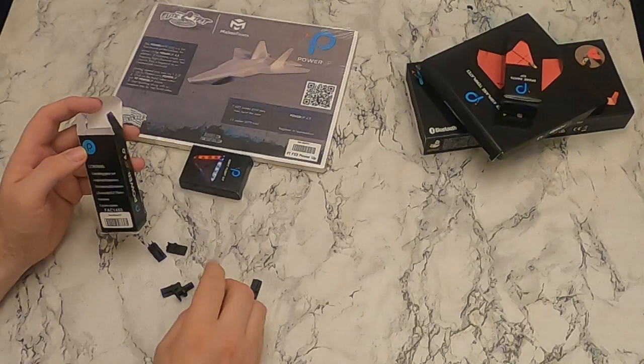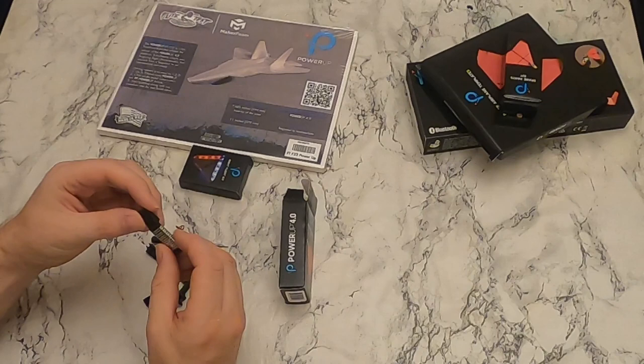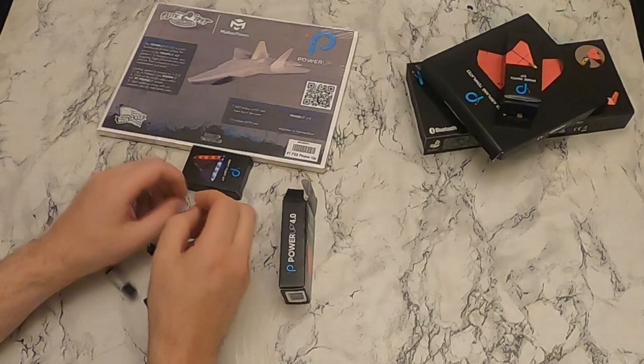Now, it said screws. I didn't see any screws in there. Let's take a look again. I wonder if they're included in that tape. Yeah. So I won't pull it apart, but there are the screws inside there. So that does include the screws.